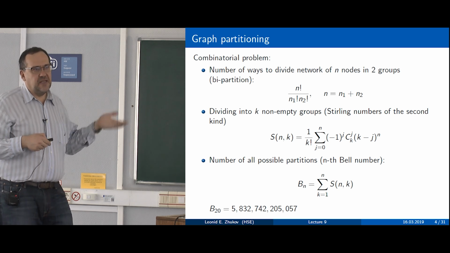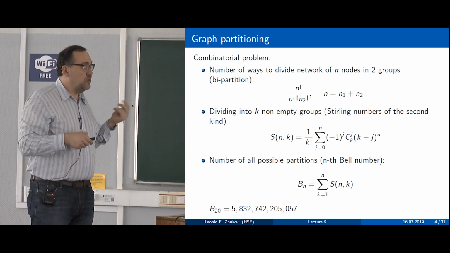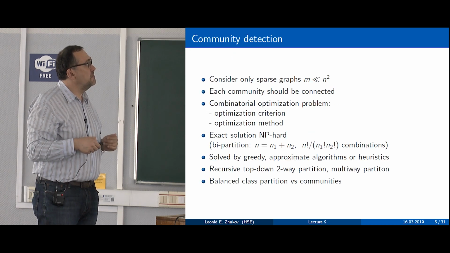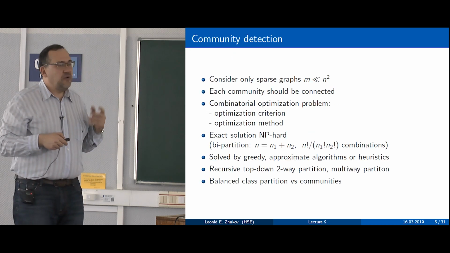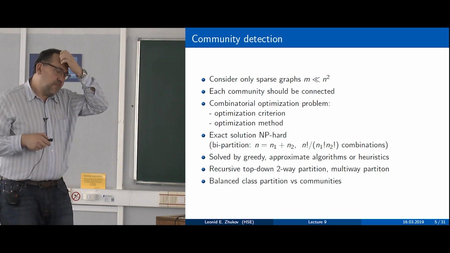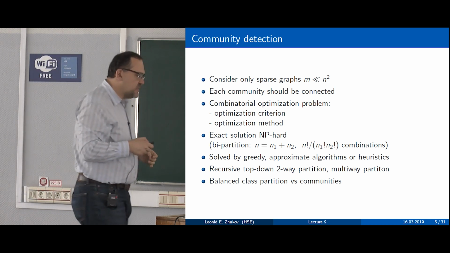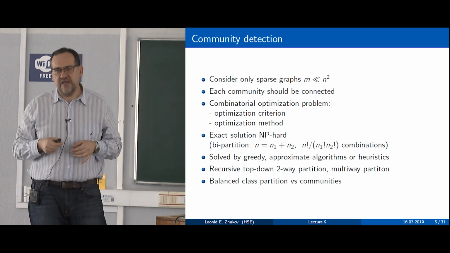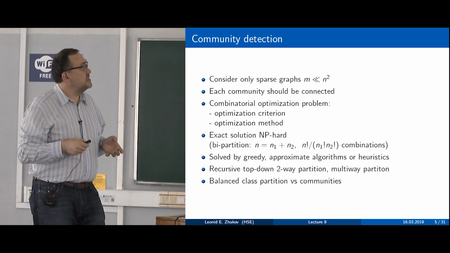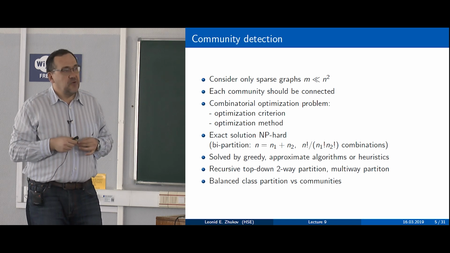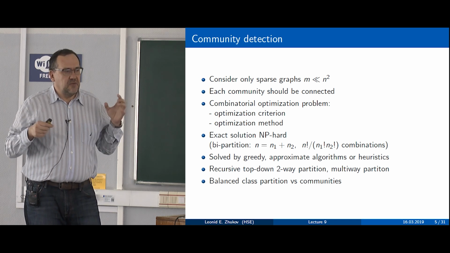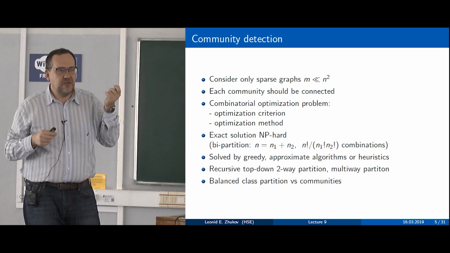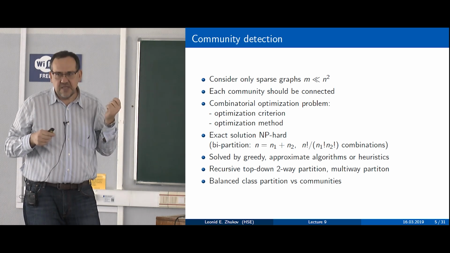And this is, again, the very well-known problem of this combinatorial fast growth. So how are we going to deal with this? Well, we're obviously not going to try to go through all the possible combinations of the nodes to find those groups, to find communities. First of all, we'll try to use some local properties, some locality, which is we're going to try to look at the nodes and their neighbors.